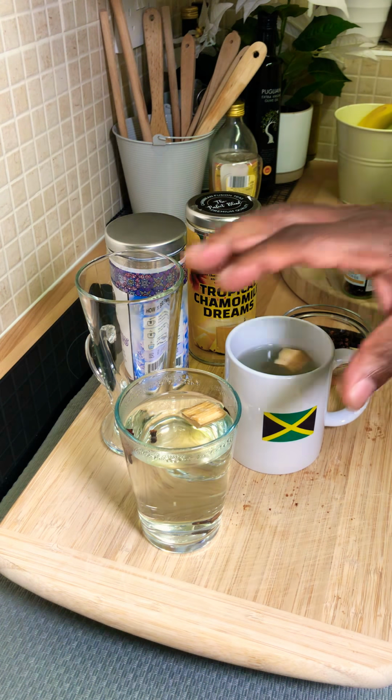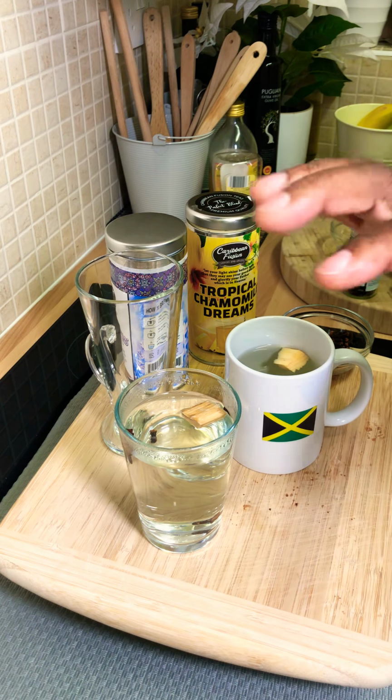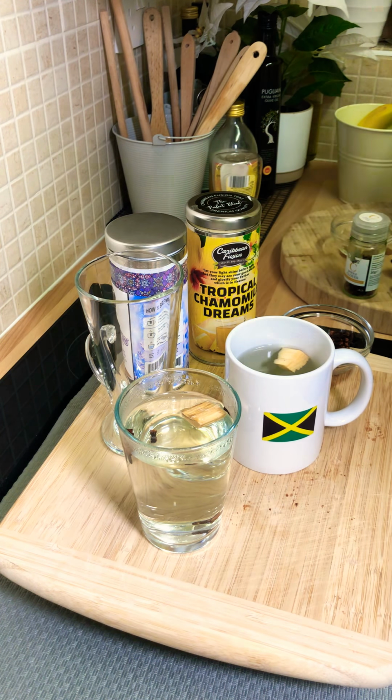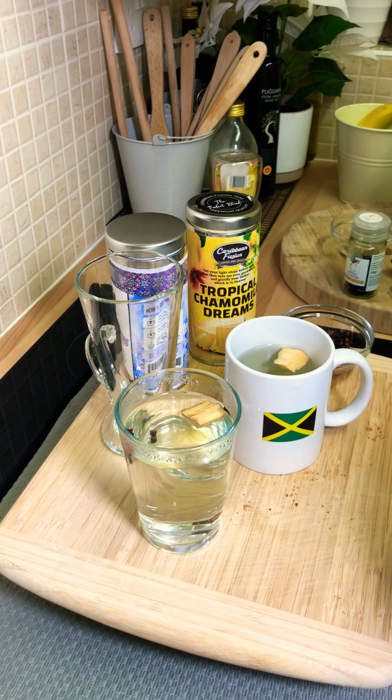And it's a bedtime drink. You do not have to drink it. I'm not forcing anyone. I'm not holding anyone. I say, you need to drink this. You can go make your food, whatever you want to do. But I'm just simply saying to you, these are my ideas for you guys.